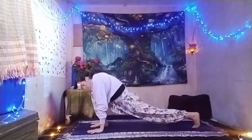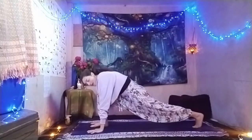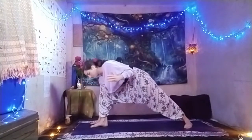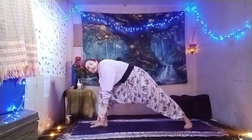And as you exhale, start to lift the back knee. Then you're going to place it so it's ready in our warrior two position, facing the diagonal. And then using the strength of the left thigh, we'll rise back up and open our arms out back into our warrior two.